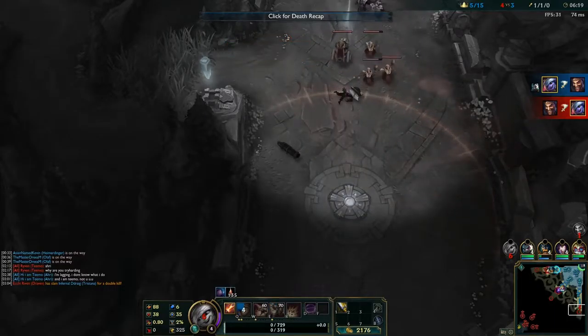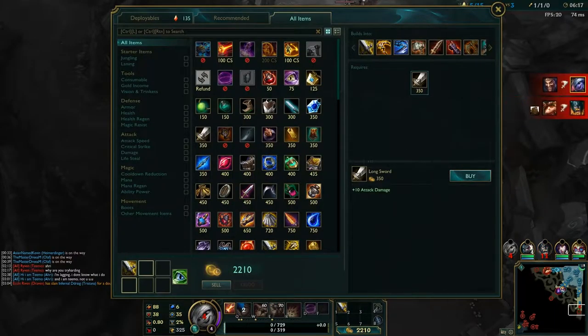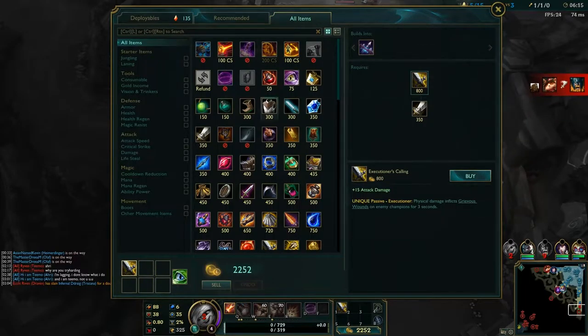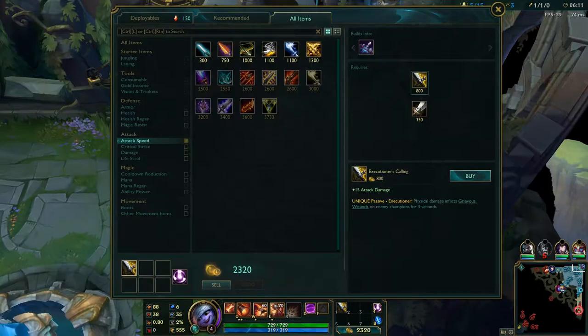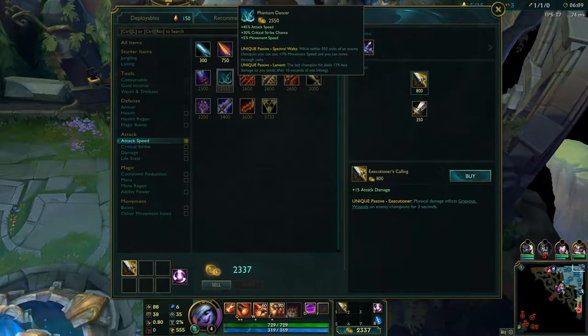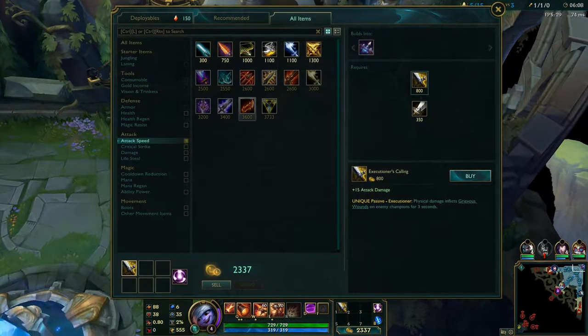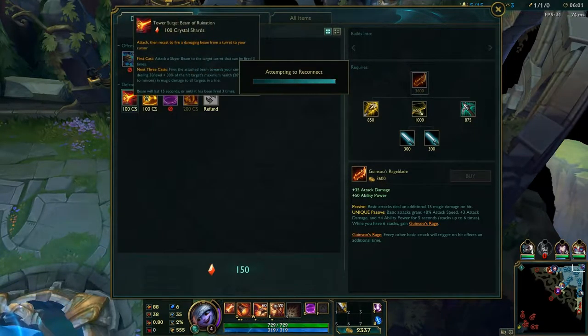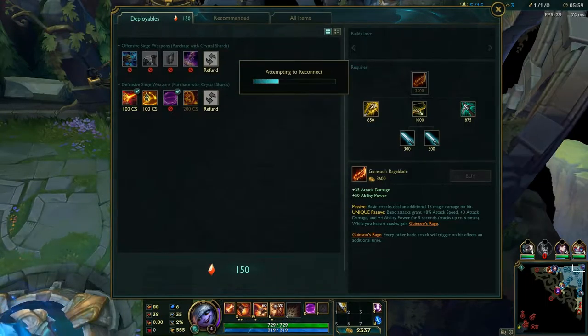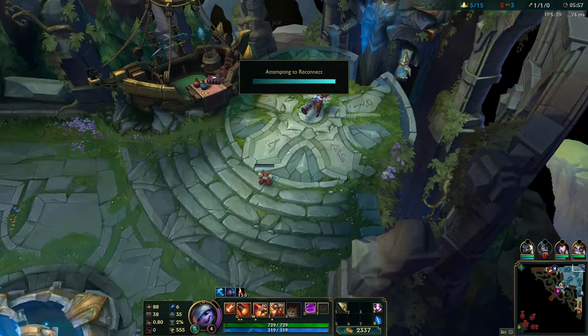Was it? Yeah, it was. I technically need more attack speed if we're going up against him, so I guess Gunsel's again. Oh, I'm attempting to reconnect. Are you getting that? Hello?